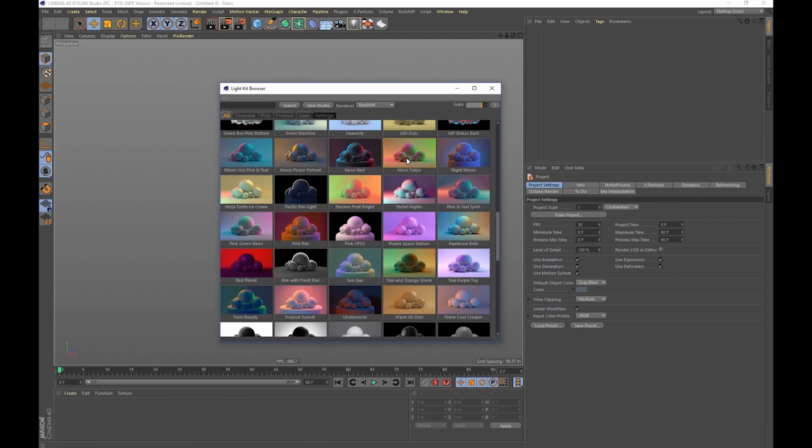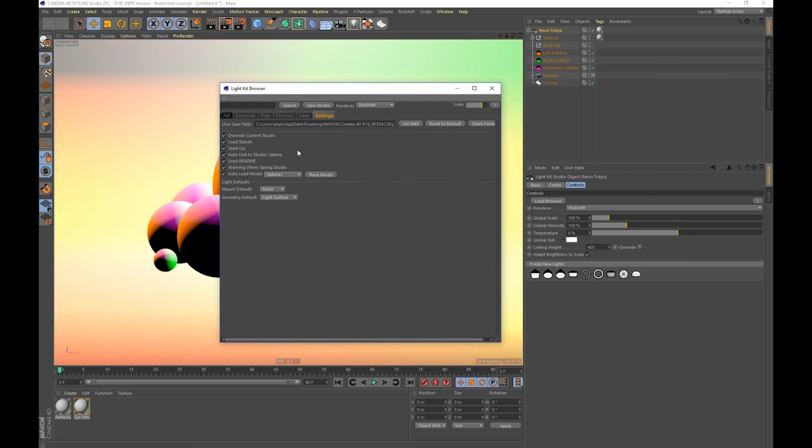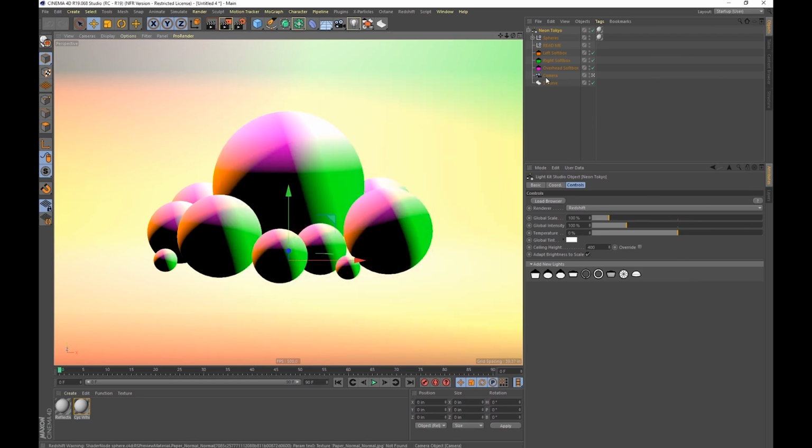So here's one. Let's grab a Neo Tokyo. It's going to load in as a Redshift render. Double click that. Boom. It's going to load it in. It loaded the spheres, and we made all of our presets with the spheres. So if you want to match our look, then this is a great way to do it because it's already got the camera. It's already got the spheres. It's ready to rock. So let's walk through this.